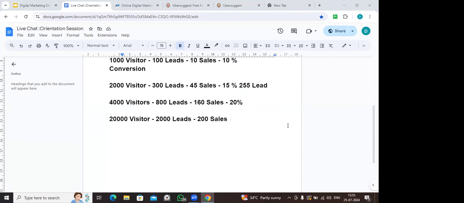But usually in companies, if you're joining some startup, some mid-level company, or even a company that has a complete team of digital marketers, the performance marketer profile is combined with various other skills. So there you don't have to only run ads. You have to take care of other things as well.